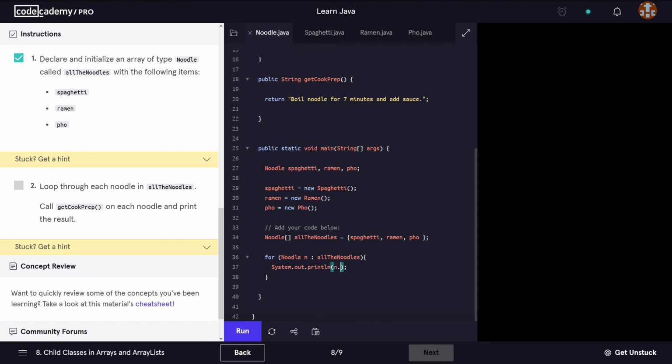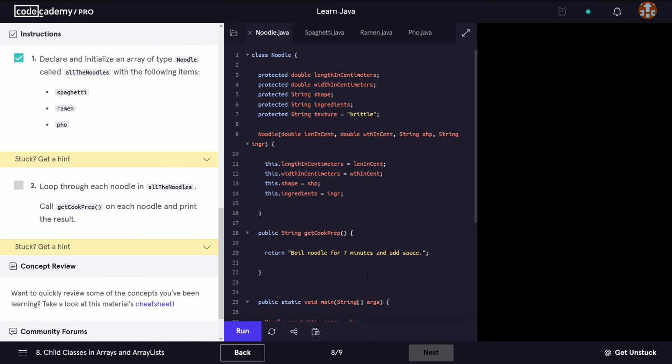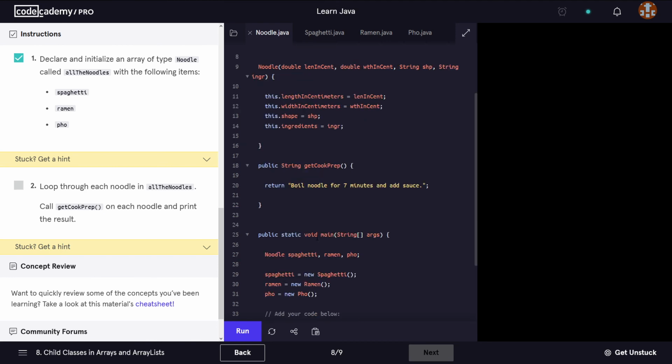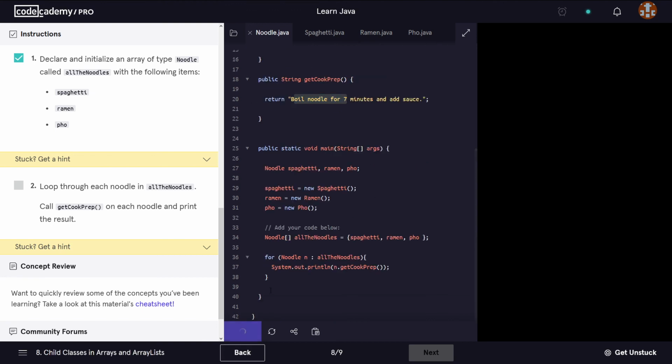So we say n, and the name of the method. Okay, let's have a look. getCookPrep. This will print on the screen: boil noodle for 7 minutes and add sauce.